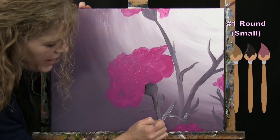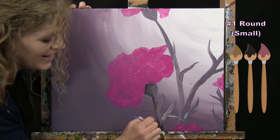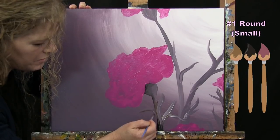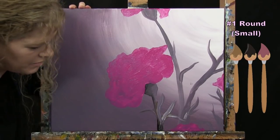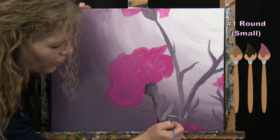I'm putting a little bit of black down at the bottom because I think that it would be a little bit more shadowed down at the bottom. Same thing with underneath here, maybe a little bit more black in through there. So black and brown is where I'm pretty much sitting for these ones.